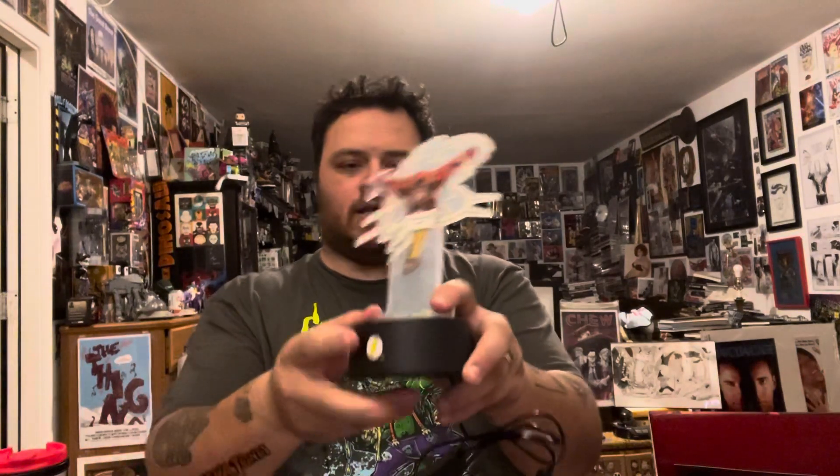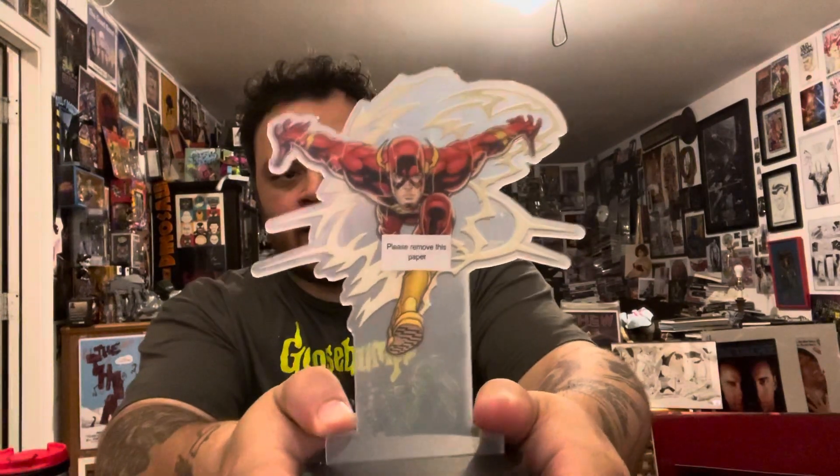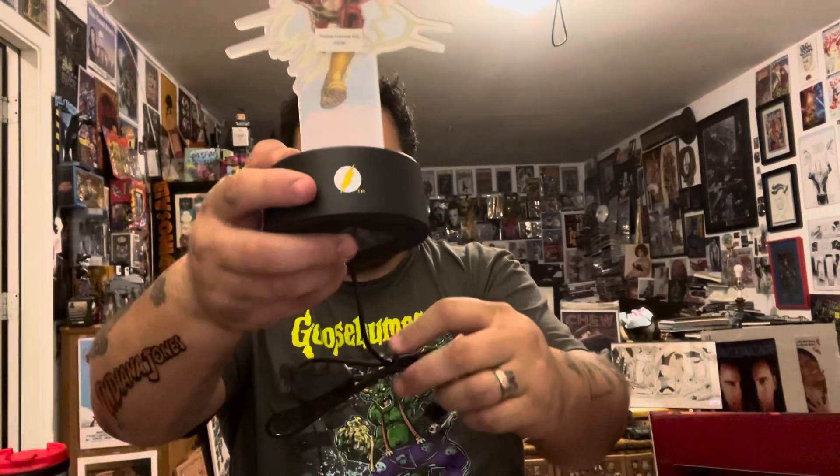We got an LED desk light. Let's see what this looks like. So it's one of those — I have one of these actually in my house — meant to look like 3D. You put it in the base and it'll light up, and that image will look pretty cool all lit up. I guess this is meant for your desk. You plug it in — it doesn't have a wall outlet, it has a USB/LED connector.